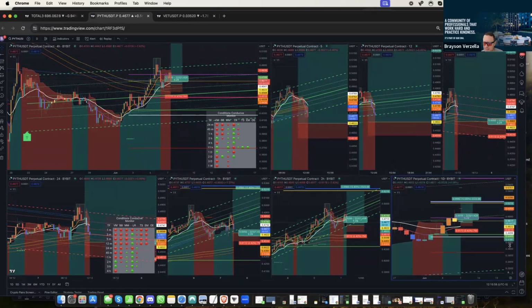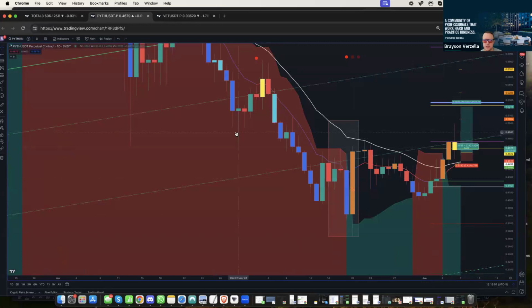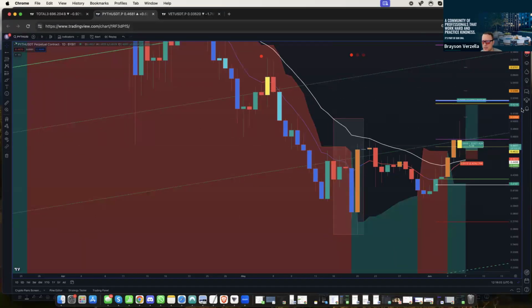And then this asset is so new that it's kind of a neat thing. It's just now plotting its 200-day moving average. So you've got the high, you've got the close, and you've got the low. And it's the first day, I think, that it's been plotted. So technically, you may be one of the first people to actually know that PYTH is operating below its 200-day moving average. And per Paul Tudor Jones, technically that's bearish.